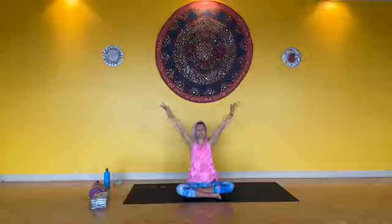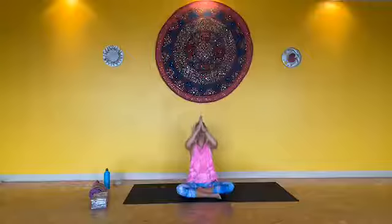Bring movement back into your body. Make your way over to one side, fetal position. And press your way up to a seat on your mat. Inhale to float your arms up to the sky. Exhale, hands to heart center.